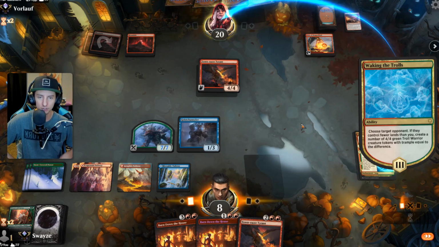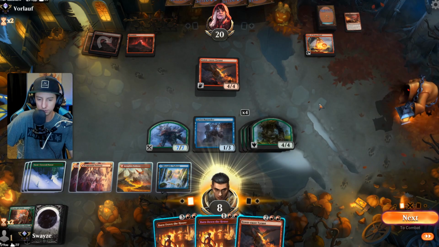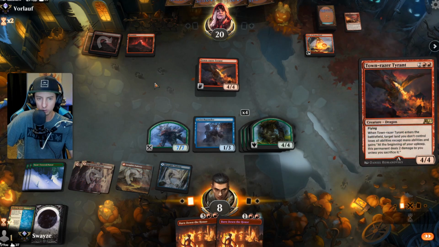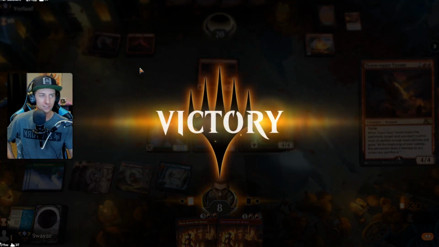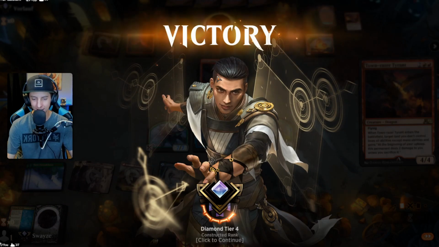Nice. We get a Town Raiser Tyrant of our own. Now we get a bunch of trolls. 4 of them. Town Raiser seems pretty good. Just shut down more of their mana base. There's the scoop. Yeah, that Town Raiser was kind of adding salt to the wounds there, so I don't blame them for getting out of here on that one.